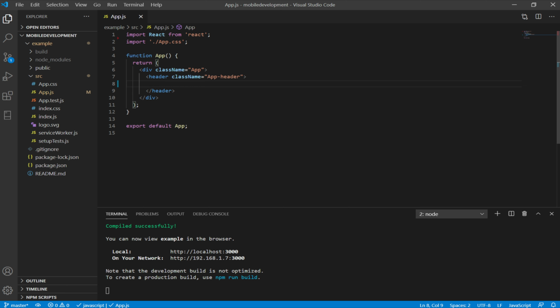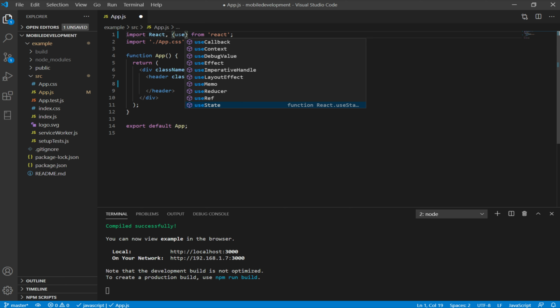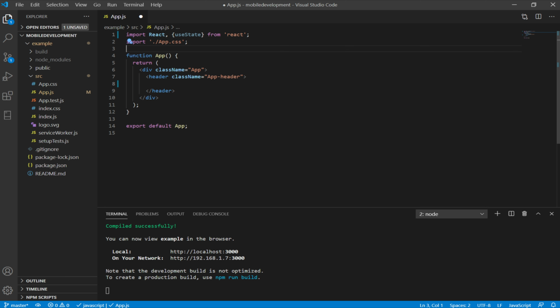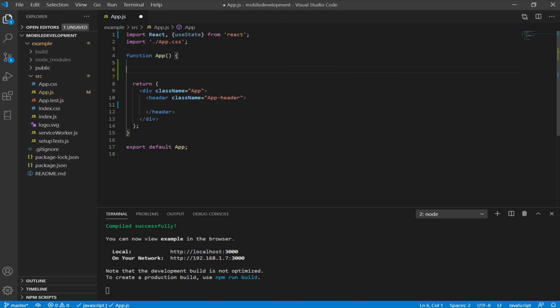So if we're going to import something else from React, we add a comma, and then we want to import something from this. So in this case, use, and look, it's already starting to guess, State. So we're going to import React, because we always need React in that this file contains JSX and needs to be parsed, and useState. So right here, the functional component is a function. So it's going to return something right here, lines 8 through 14 currently.